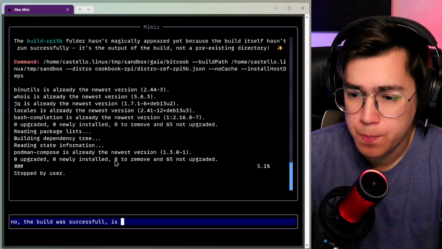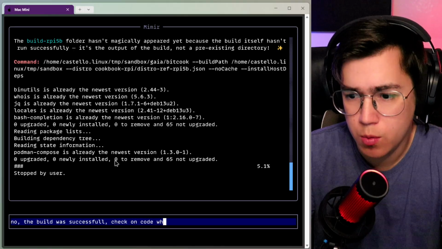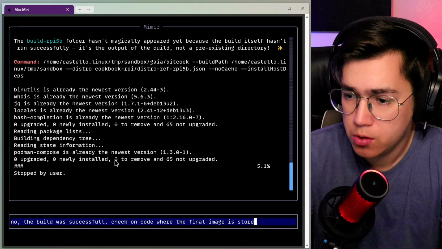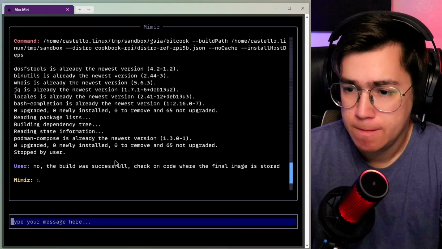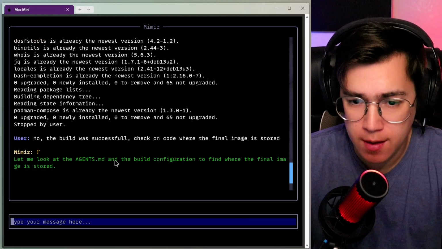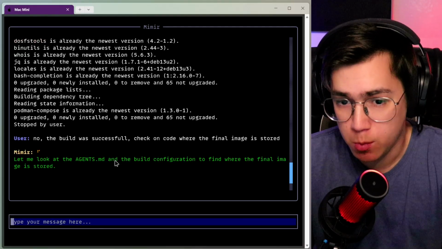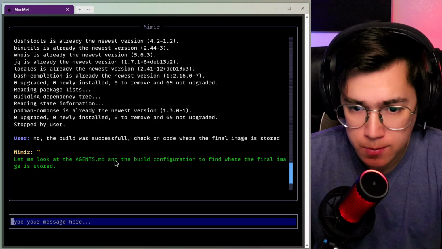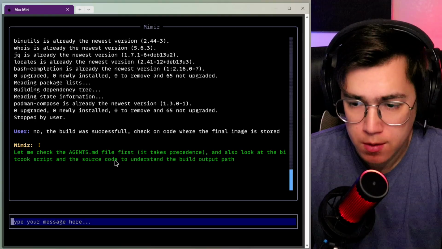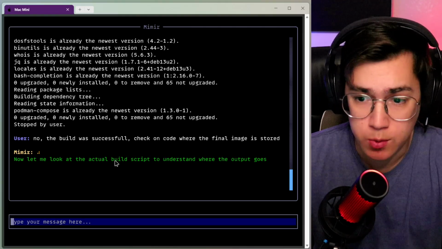Check the code where the final image is stored. Okay, so let's check now with some more context, like, check not only the logs but also the source code of the parser.